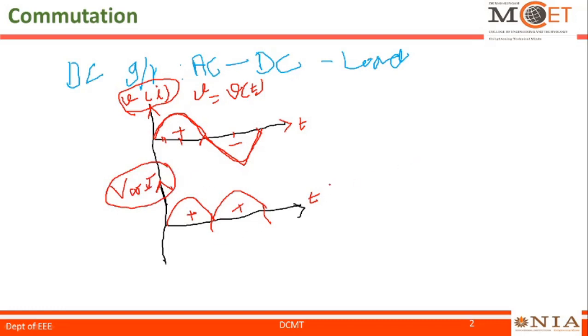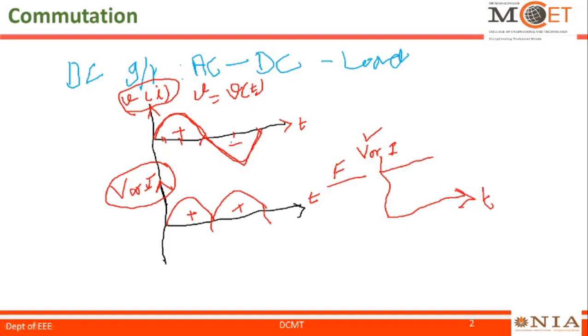If we use a filter, we can convert this pulsating DC to a constant DC signal with respect to time, maybe of capital V or current I. So current or voltage is constant with respect to time. In order to indicate the steady state value, a constant value or a DC value, we use capital letters to indicate the steady state electrical parameters.